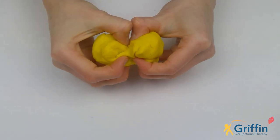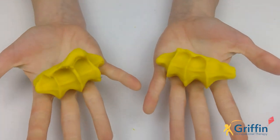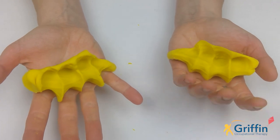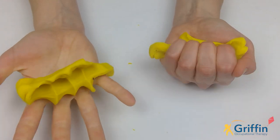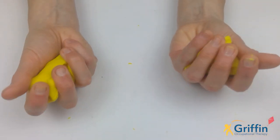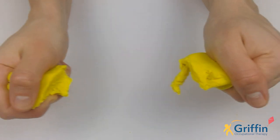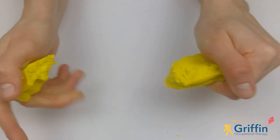Okay, boys and girls, take your dough, pull it apart, and we're going to go squeeze and open with both hands. Squeeze and open. Let's try one hand and the other. Right, left, right, left, and both hands. Squeeze, squeeze, squeeze. Let's do stretch and squash. Stretch and squash, and stretch and squash.